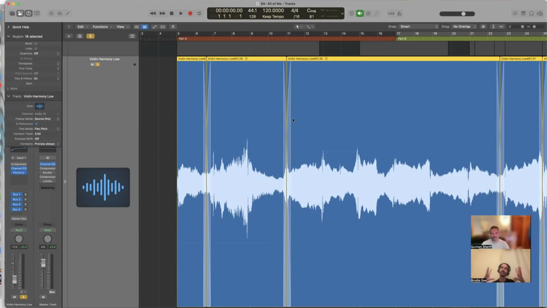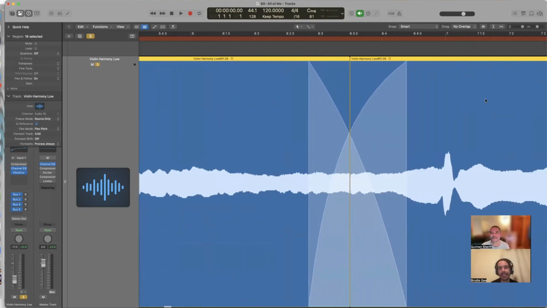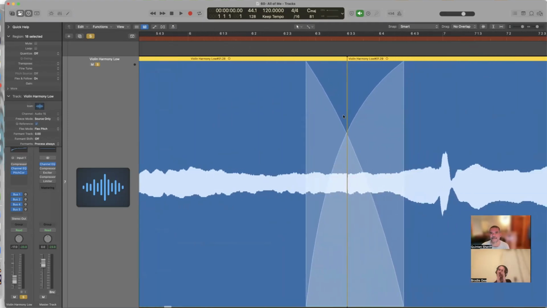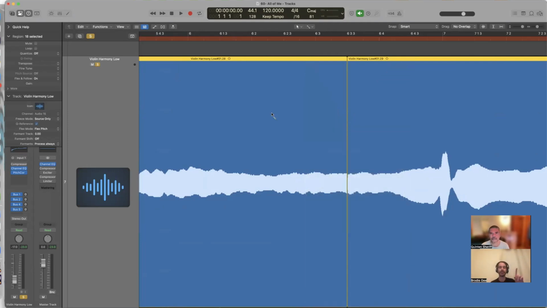Can you zoom in and try to get the fade as tight as possible? Oh, does it have to be tight? Because you want it to occupy as little space as possible. So how you do that is you hold Command down again. Okay, redo it and make it as tight as possible. Yes, literally as thin as you can get it, so you don't hear the fading in and out. Because now it's going to happen on such a small sample level that our ears won't pick it up. Now you might have to listen, some might need adjustments, but let's give it a go and see.